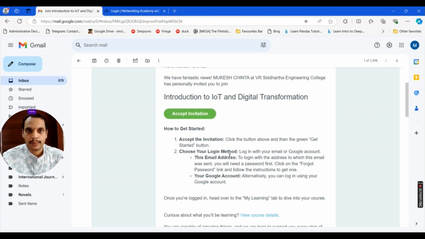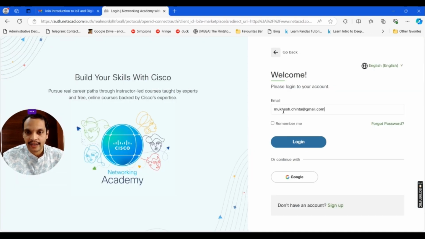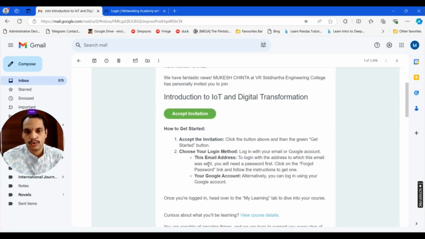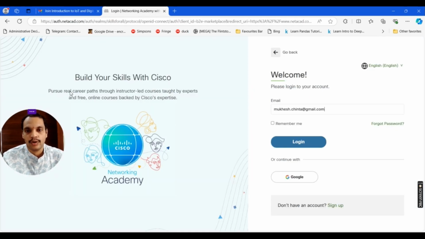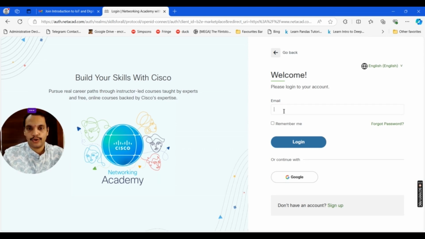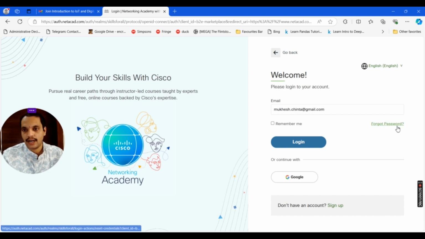And here there are two options. First thing is you directly enter your email address here and then click on forgot password, which will send you an email with the instructions of resetting it or creation of new passwords. Alternatively, you can also do this. You simply use your Google account for which you have been enrolled, and then using that Google account credentials, you can log in. So what I'm going to do is the first one. I'm just going to give the email ID for which I received my link of activation from my instructor, and then I'm going to click on forgot password.